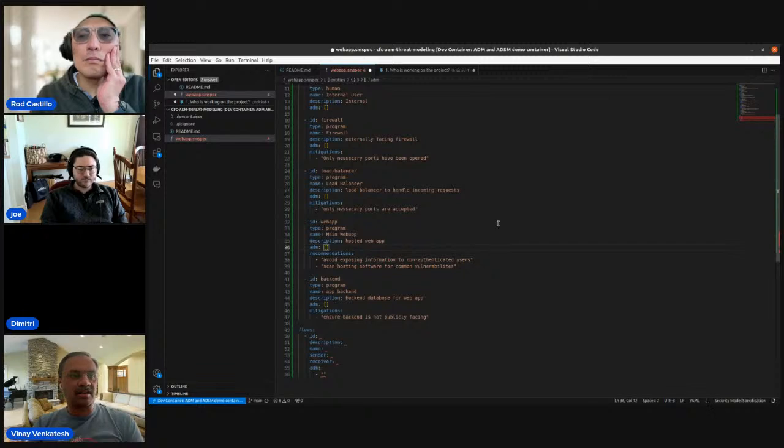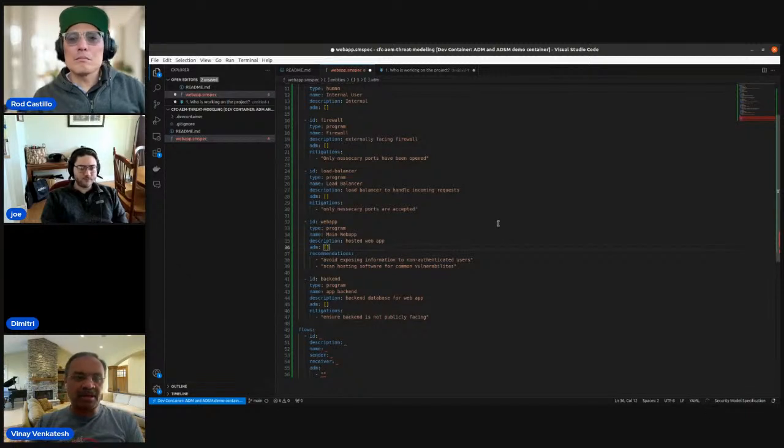So these are six categories of security risks that anybody who is threat modeling has to look at.